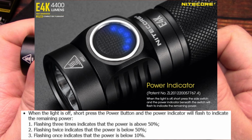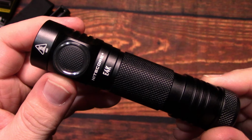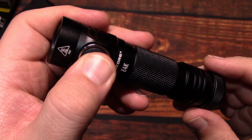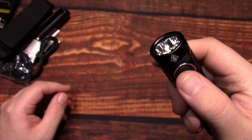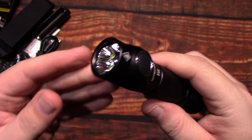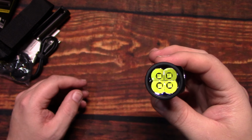So changing the modes again, really simple. Just break that connection just a little bit. Now on mode 2, it tells you your voltage. Okay, so now we're going to change it back to mode 1, and we're just going to press and hold again. There should be one flash. And then the battery voltage 4.1. You can always check your battery at any time as far as the status is concerned. That's basically how you run the UI. Now as far as what mode you prefer, I kind of preferred the default one. It works well for me.